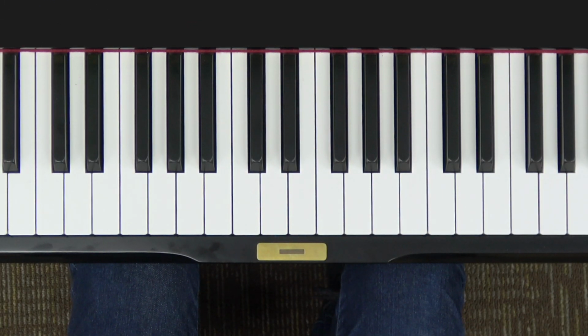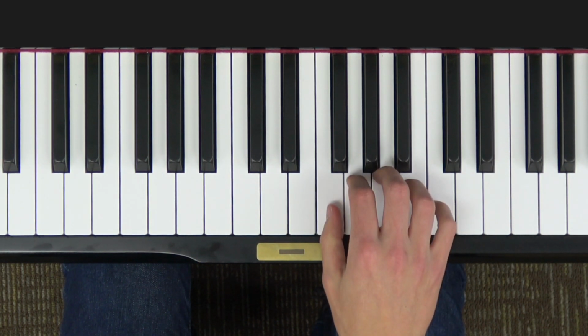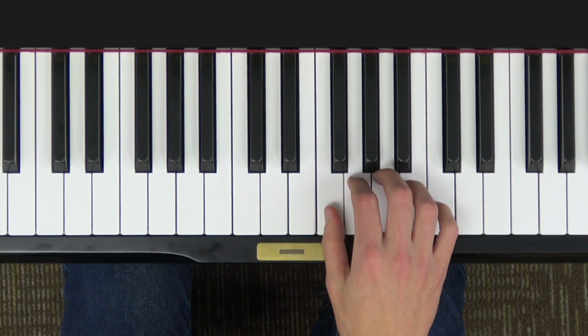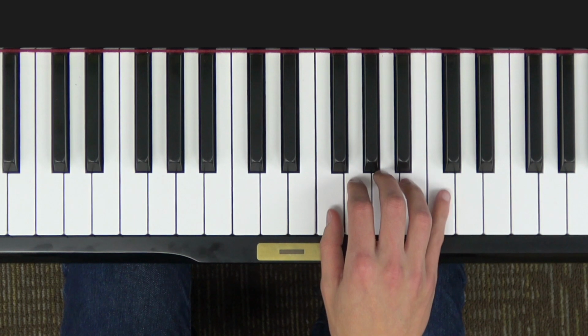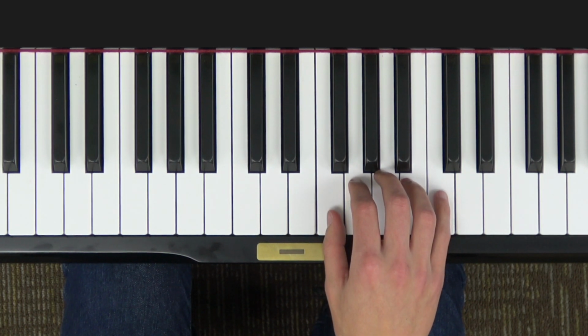For this tutorial, we'll start with the right-hand melody. What's great about this melody is we're only going to use white notes, and we're only going to really need 3 positions. For this first position, we'll put our thumb, finger 1, on F, and use the rest of our finger numbers 1 at a time all the way until we get to our pinky, finger 5, at C.